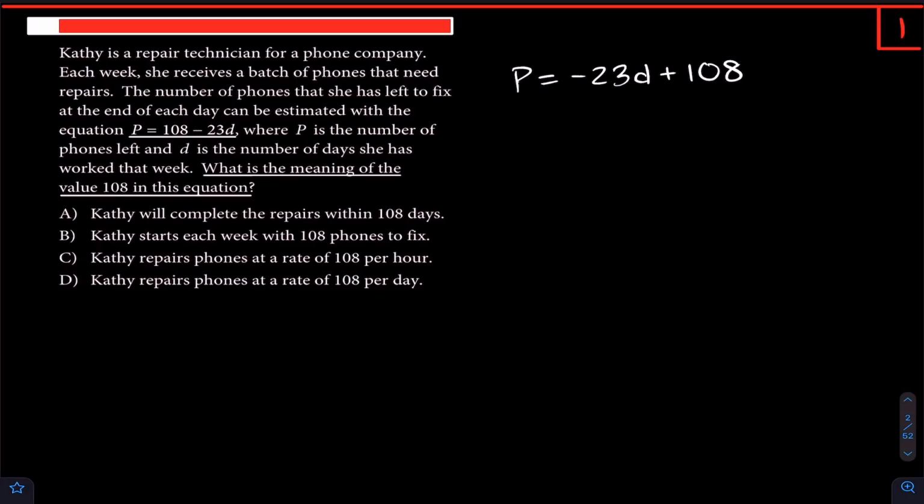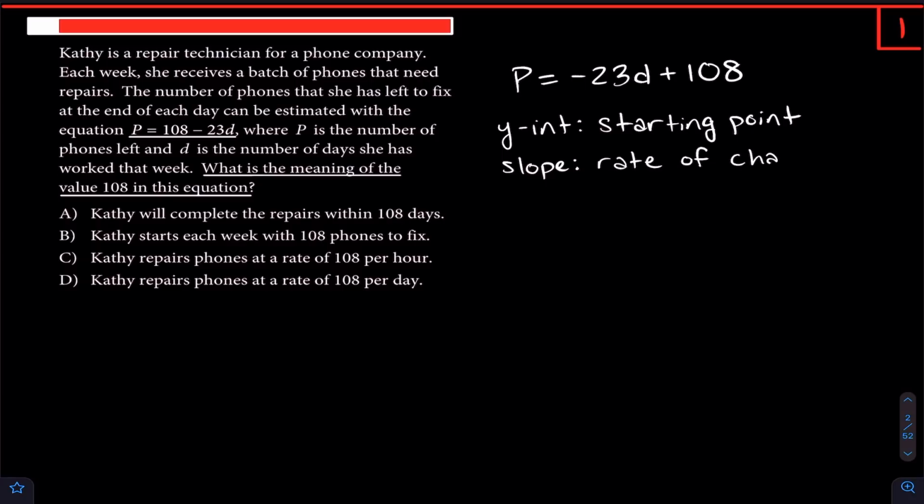So what does the y-intercept mean? Well, the y-intercept of a line is your starting point. And if you don't understand why it's the starting point, I can talk about why that is in a second. But the line also has another aspect of it, the slope. Because you not only need a place to start from, but you also need a direction. The slope tells you the rate of change. It tells you whether your line is going up really fast, or going down kind of slow. That's what your slope will tell you.